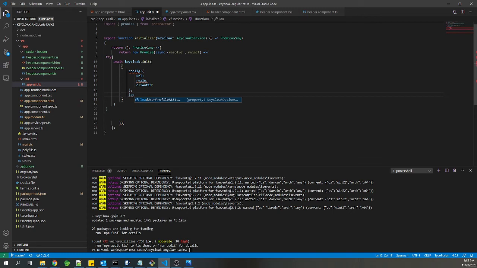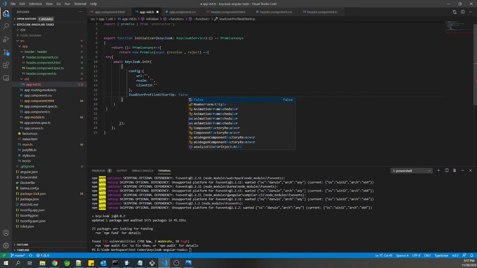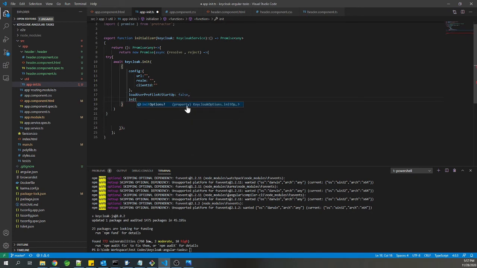Then load, let's fill it with some blank. Then a few parameters like load user profile at startup. That I need to mention false. Some init options.